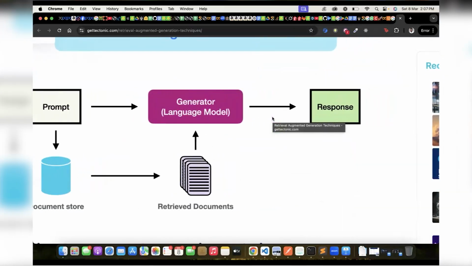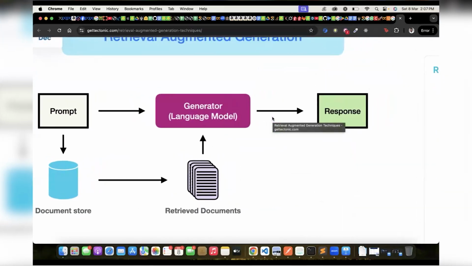All right, so typically when you're talking to a large language model, that large language model has been trained on millions of documents, right? And one of the issues we may have with large language models is they have what's called general knowledge, right? So they'll know a bit about everything.